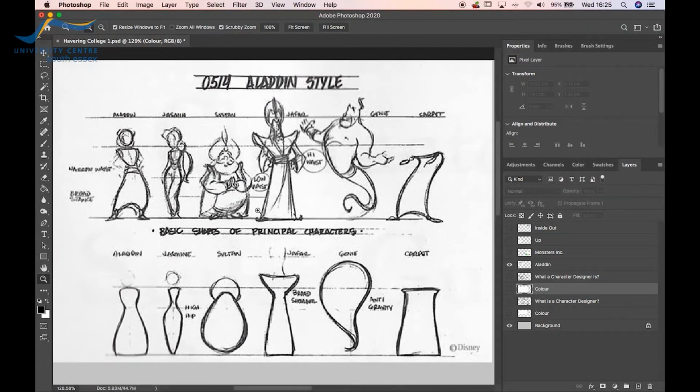This character lineup sheet is from the film Aladdin. As you can see, each of these characters has been given some really specific and detailed markers. It doesn't look necessarily detailed in the writing context, but each of these is laid up against each other, so you can see not only how small and tall these characters are, but how each of these individual characters has their own unique style and shape that accompanies them. And this is going to be very important for when we look at the next couple of examples.